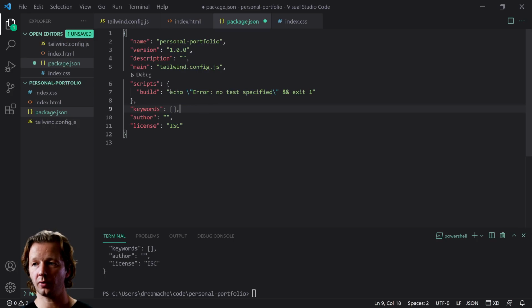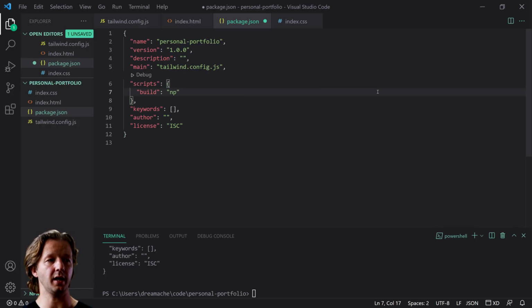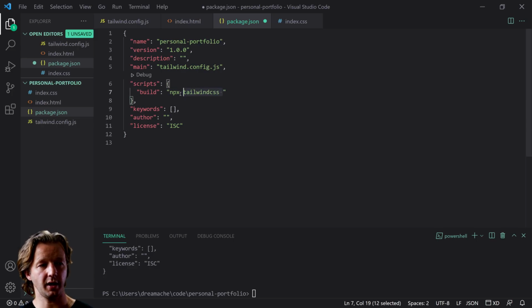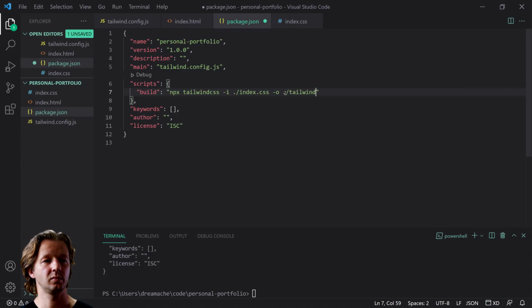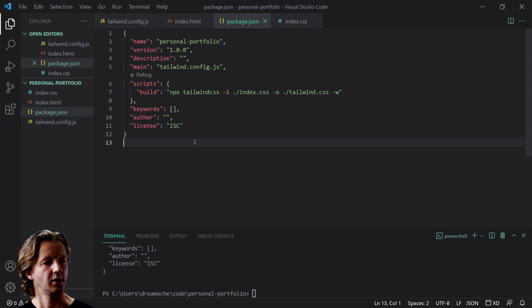Now inside build, we're going to specify the following npx command. That is going to be tailwindcss. So this is just like specifying this command down in the command line, but instead it's going to run every time we save our files here, and you'll see how in a second. So we're going to put -i for input, index.css, and then -o for output to tailwind.css. All right, and then we're going to add the flag -w right there. So we're almost ready, and we're going to make sure everything's working and connected in a second.